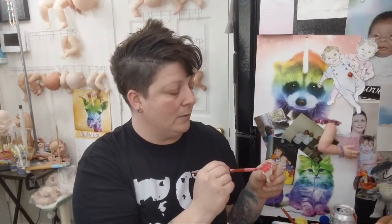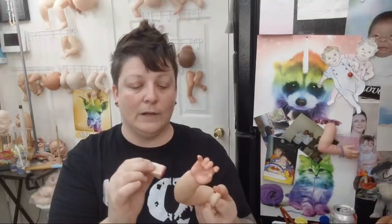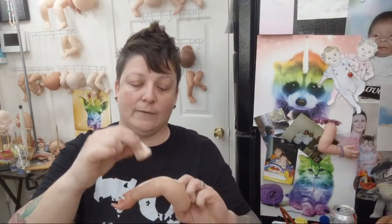When I paint, the goal is how much work can I get done in a session before I have to bake? So right now we've just done a burnt sienna layer. We've blushed our hands and feet. We've blushed the face. But on my limbs, I want to add some more of my mottling wash. Because I do have those other layers already painted but not baked, but they've dried, I can put my mottling wash layer on top of all that work and it's fine. But after this layer, we're gonna bake. So I usually try to do 2 to 4 different things on the doll, and then bake. Now, unfortunately, when you're doing varnish of any type, that's all you can do. You have to bake after the varnish.